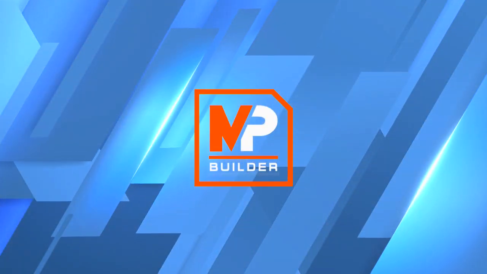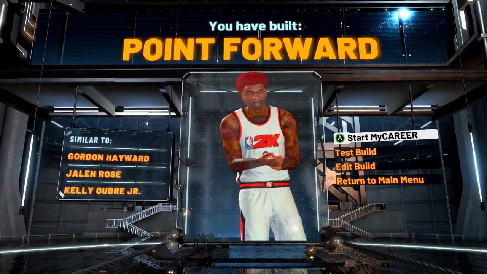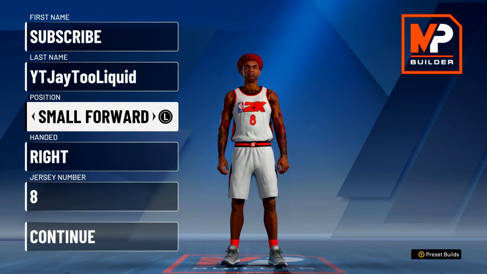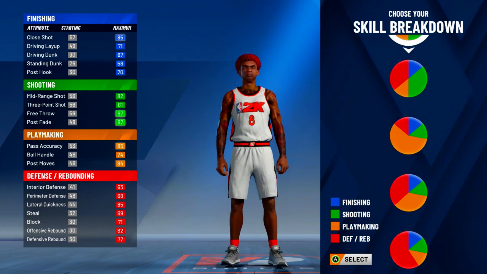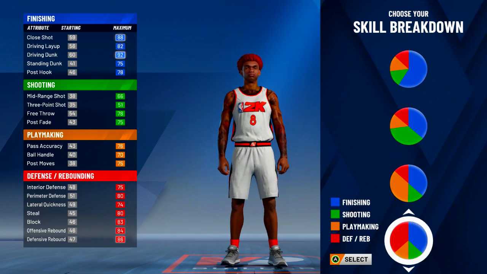These next two builds are basically ISO builds, but coming in at number 2, we got the point forward. Now this is going to be obviously a small forward position. I'm not sure what I'm really going to make the height yet. 6'7" might be, or 6'8". I'm going to debate it, but let's just figure it out.